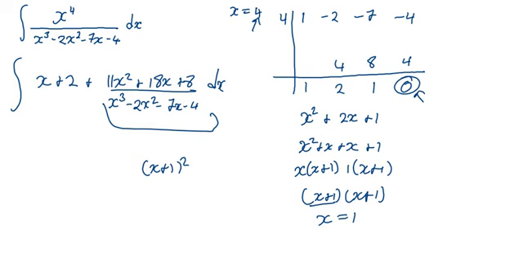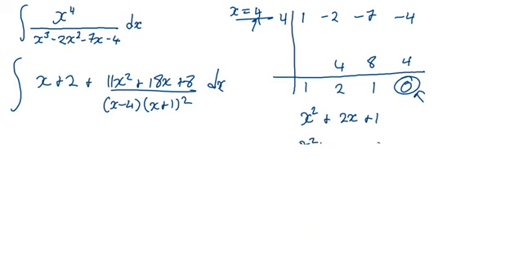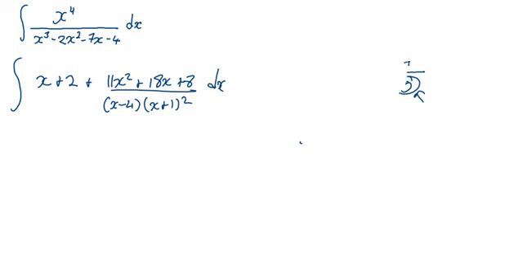So that means we can erase the denominator. We can write it in the form (x - 4), which is what we have there, multiplied by (x + 1) squared, which is something we're able to work with in terms of breaking it down into its equivalent partial fractions. Meaning we have broken down the denominator.